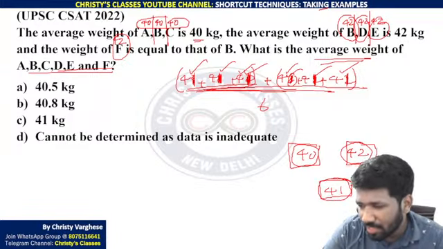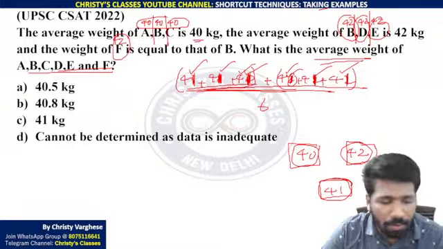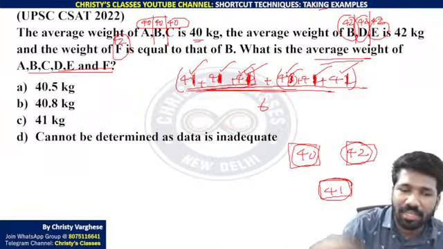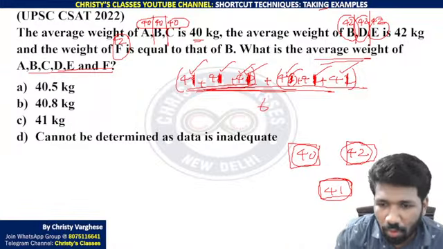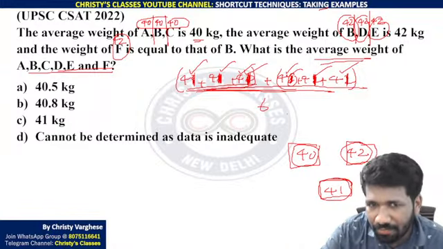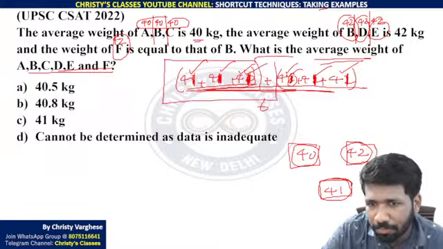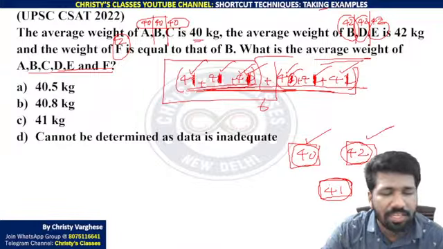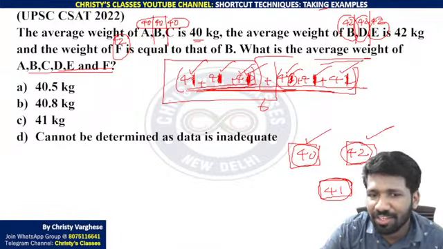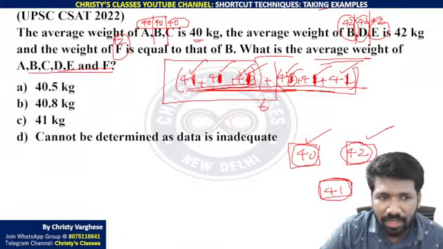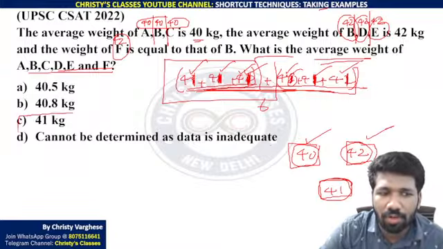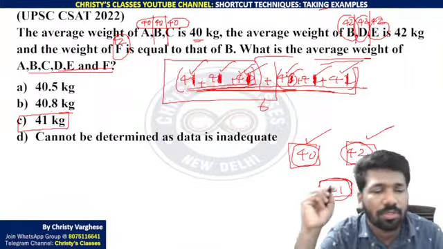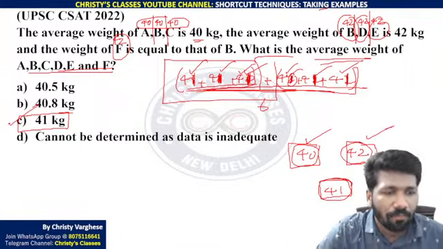Otherwise you can say if the weightages are the same, the weighted average will be the sum of the first and second value divided by 2, only because the weightages are the same. If this is 4 observations and this is 3 observations, you cannot say it is this plus this by 2. Then you have to use the alligation trick or the batch average concept. But here the data is conveniently given so that you can do this method. Most of the time data is conveniently given so that you can use speed math or logical methods.